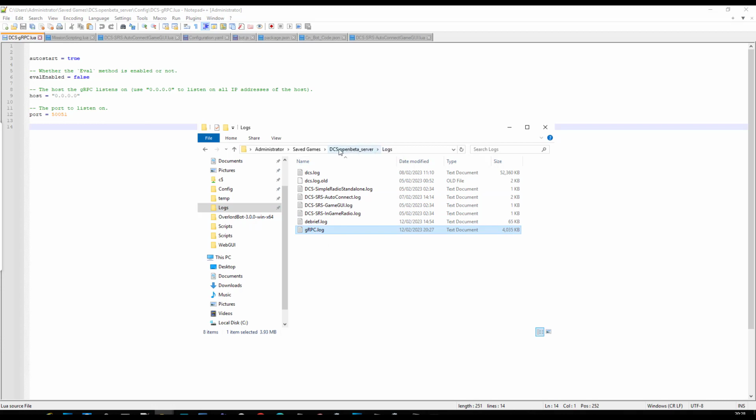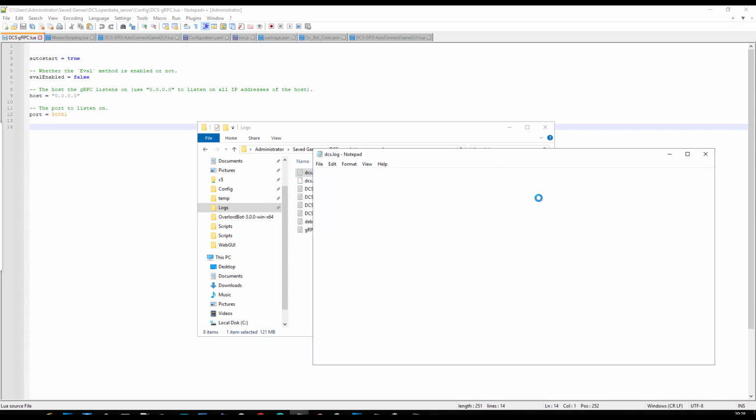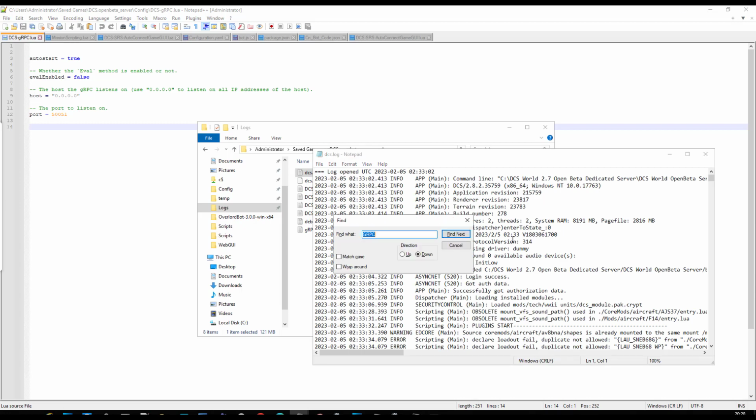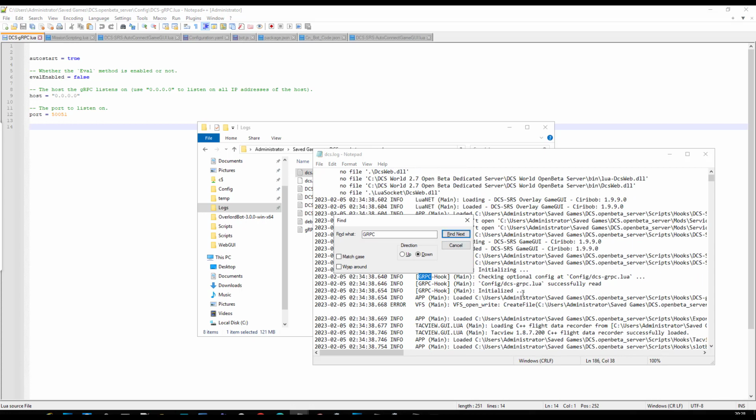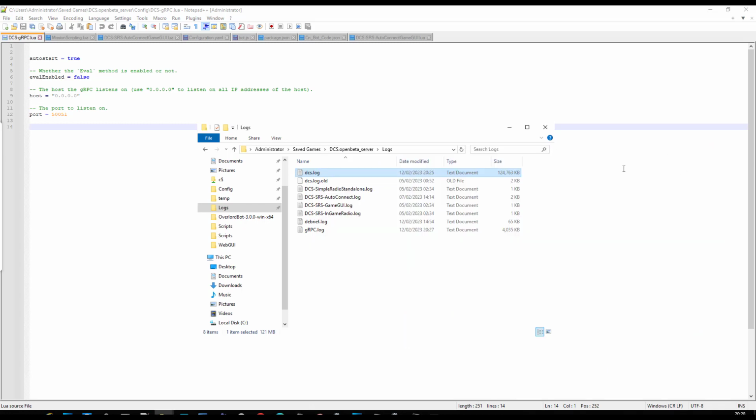You should have this log dropped into this location, the DCS open beta server, if it's open beta server log. You can also check this DCS log as well, and just do a find for gRPC, and then you should see what's going on. If there are errors, if it's successful, you want to actually see that, and that's how you know that you've got it configured correctly and it's working.